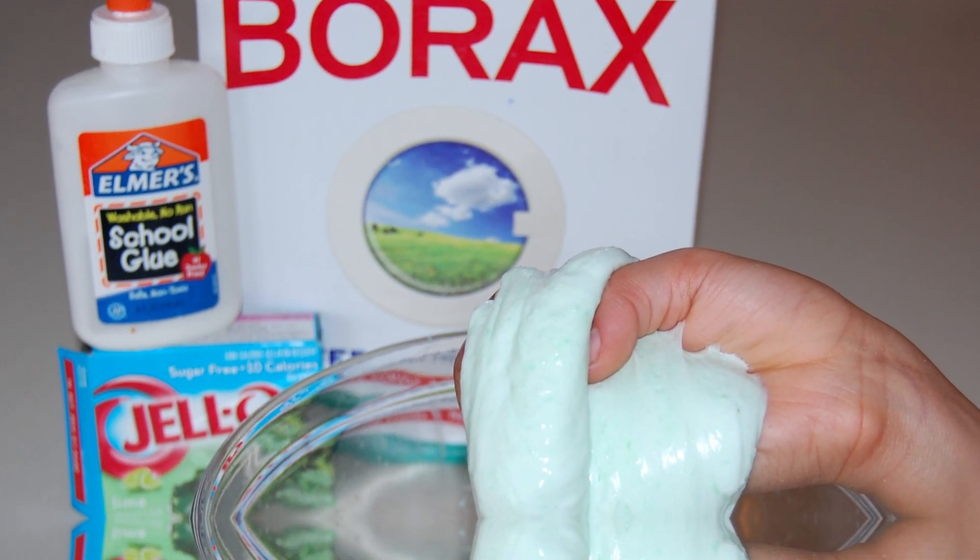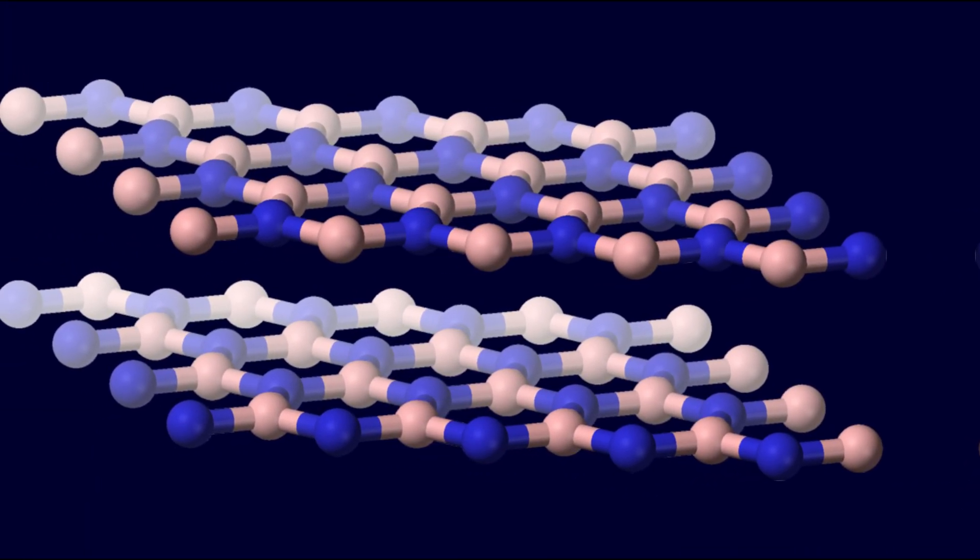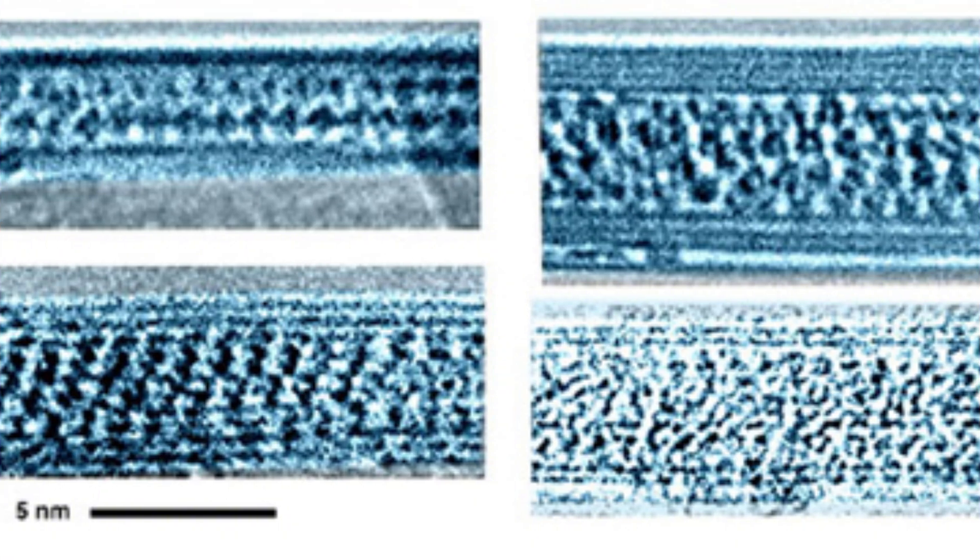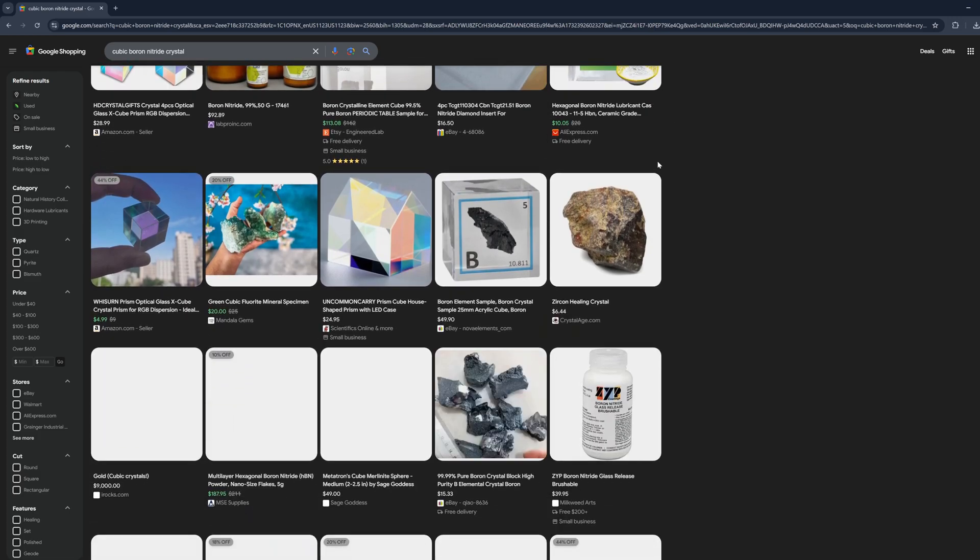You can also use it to make cubic boron nitride, which, under the right conditions, can actually be harder than diamond, which I didn't even know was possible. But it's so much rarer and pricier than diamond that I couldn't even find a single place to buy it online or even know what the industrial price is, so we likely won't be seeing boron rings anytime soon.